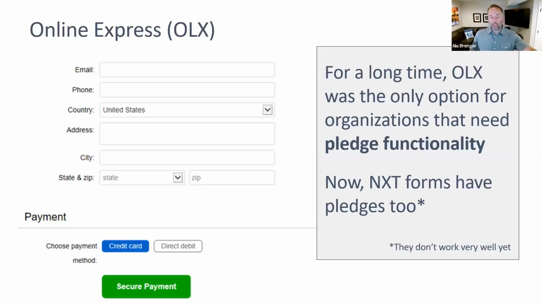But for now, summarizing OLX before we get to the new forms, it's okay if you're on it. We understand if you're on it. And there's some other thing. I think somebody mentioned thermometers. There's other little widgety type things that OLX has that are good. But you need to start looking and seeing what's coming down the pipe because at some point you're going to have to transition. Be better if you're fully aware before you do that.